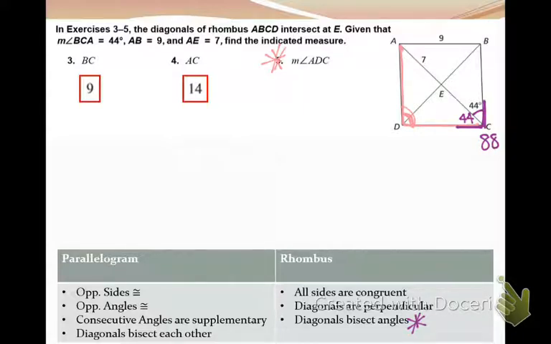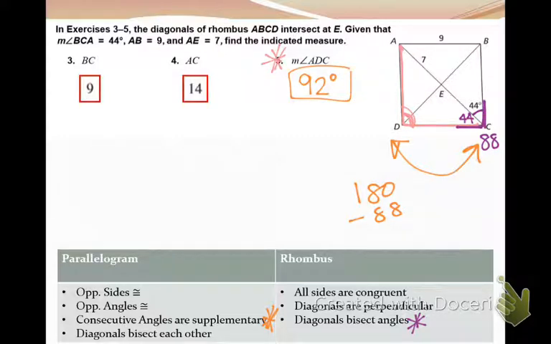What relationship would I call angle D and angle C? They're consecutive. What do I know about consecutive angles? They're supplementary. Perfect. So then that means they add up to what number? 180. So 180 minus 88 is 92 degrees. So if you're struggling later and I refer you, it's going to be to this problem. Questions on this?